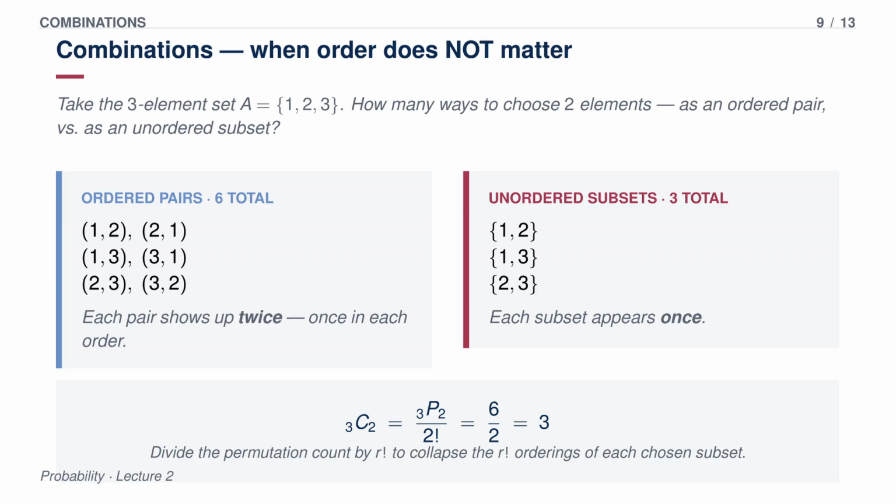The outcome is identical. So if we use our NPR formula and we count applicant A then applicant B as a different arrangement from applicant B then applicant A, we are massively overcounting. Because we're treating things as different when they are actually the exact same reality. Exactly. So we need a new tool. When order does not matter, we use our third technique, combinations.